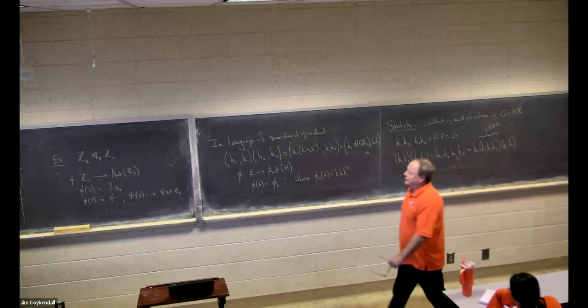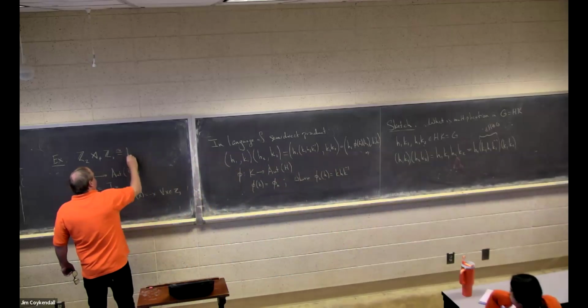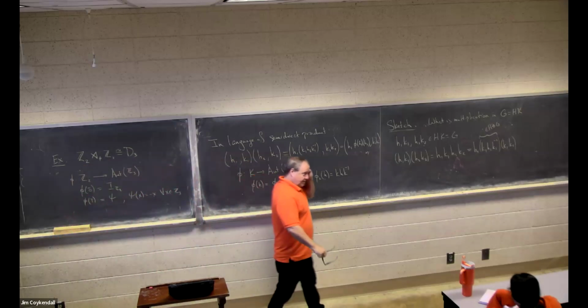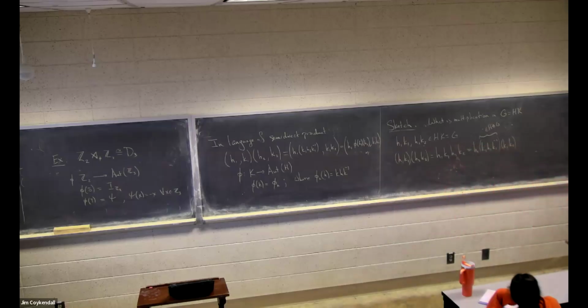This semidirect product is isomorphic to D3. Right? But it is a semidirect product of two abelian groups. And so what you're really looking for is inner automorphisms of G, and the automorphisms of H. So H in this case, I guess, would be played by Z3. There are no non-trivial inner automorphisms.